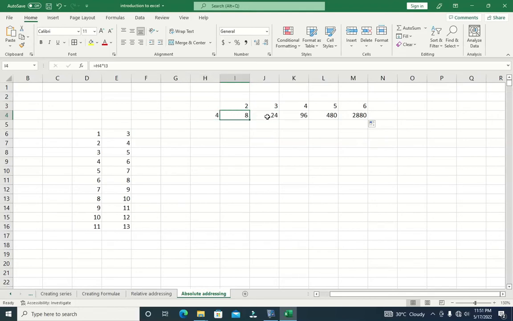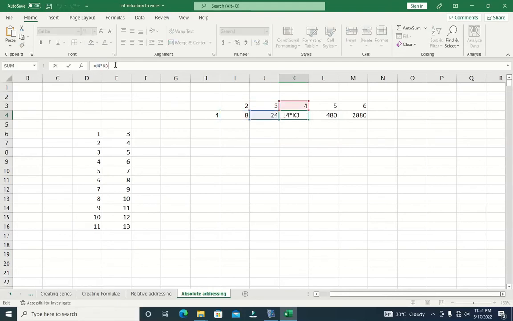So let's see what Excel did. When we click on here, the answers we are not expecting, and we look at the formula bar. Good. It shows us which formula it has picked. Okay, and you realize that it has picked relatively 8 and 3, and I also believe that this one will pick 24 and 4. Let's see. Yes, it has picked 24 and 4, but that's not what I would want to do.